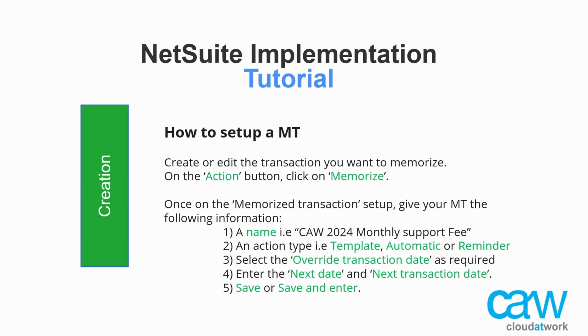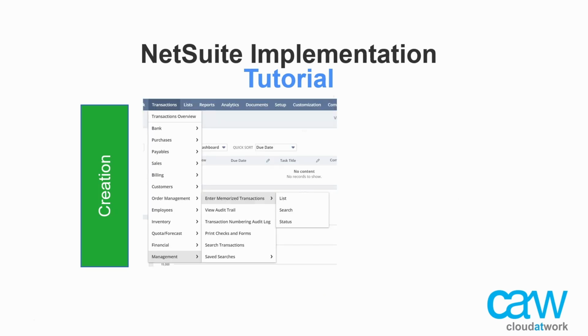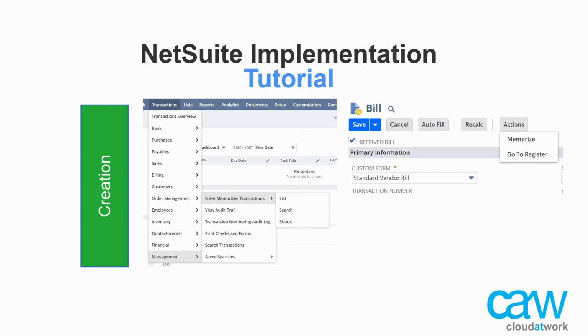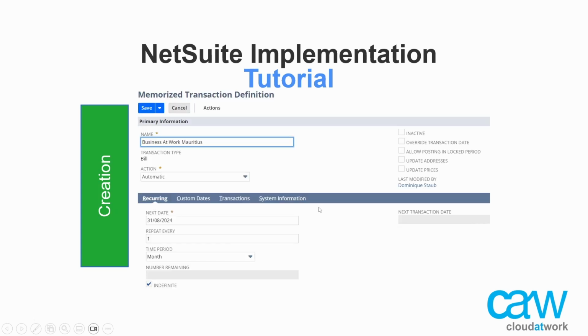So, for example, for a vendor bill, you could go straight on the vendor bill and then just click on memorize, as you see on the print screen on the right here. So once you're on your bill, let's say you entered your vendor and all your expenses or your items. Instead of clicking on save, you'll move your mouse on action and then click on memorize.